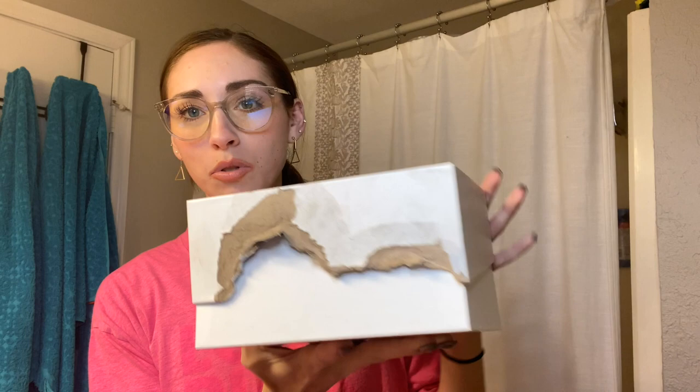So, first off, my son totally ripped the box the day we got it. So, this is not what it looked like. I feel like it had like a wrapper on it of some sort. My son just tore all that off. He got into it. He tried pretending to laser his hair off. Didn't even know what it was, but he was pretending something with it because I couldn't find it, and all of a sudden I found it all boxed open and ripped in his room.